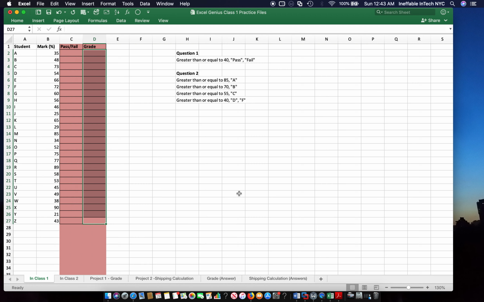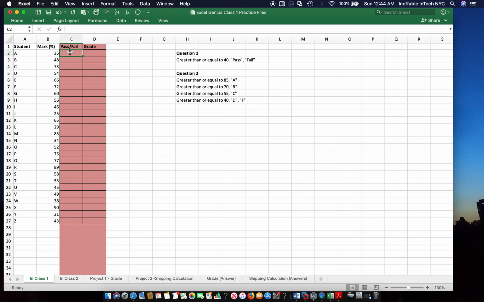The first question has what's called a condition followed by a positive and negative, or otherwise known as a true and false argument. Now, what the question is really trying to determine is if a student has a particular grade that is greater than or equal to 40, then that student will either pass or fail. Excel will look for whether that grade is above or equal to 40 and assign it either a true or false argument, represented as pass and fail.